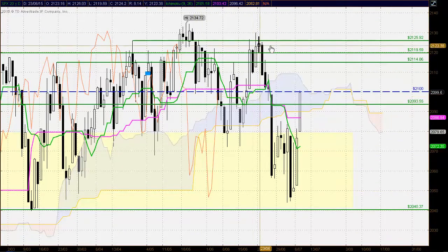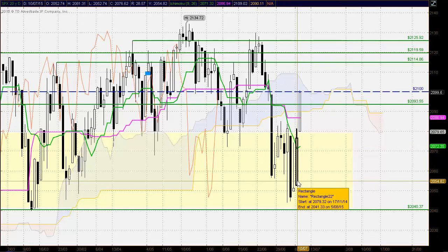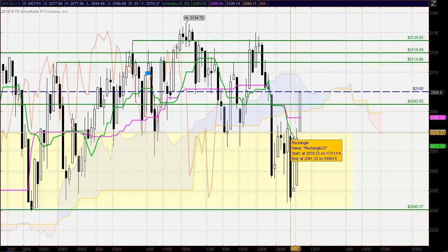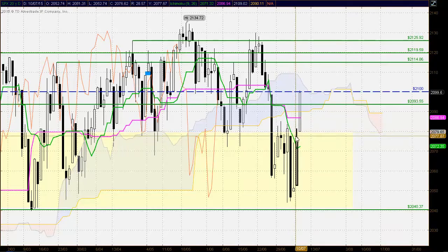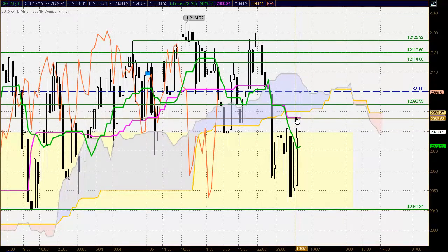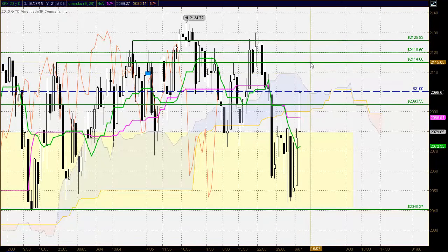Moving to the daily charts with the S&P 500, we see very strong buying coming in off the strong build of momentum at the end of last week's trading. The market for last week found some resistance at the top of the highlighted yellow zone, with some price rejection failing to close above there. But today we've seen strong follow through, with the market trading up above the QGC indicator and into the Ichimoku cloud, suggesting we potentially have a transition away from bearish activity to bullish if we can trade up through the top of the cloud over the next few days.